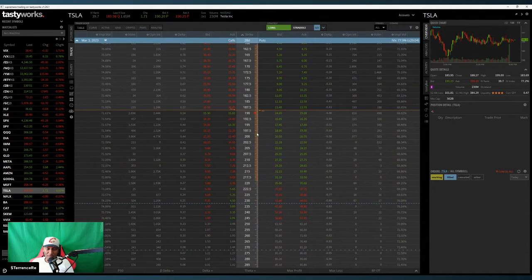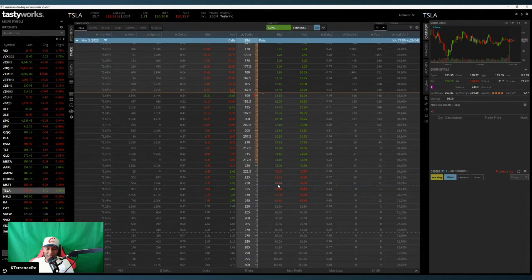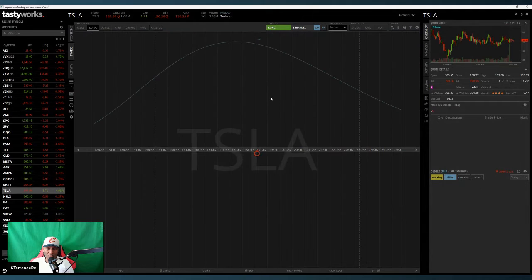And let me just explain to you this first dotted line. That's what they call one standard deviation. If I were to go to the curve, you can see this 28 days out, which is why I went 20. This is one standard deviation, or one sigma, right? This would be a normal move for Tesla to be within this range.